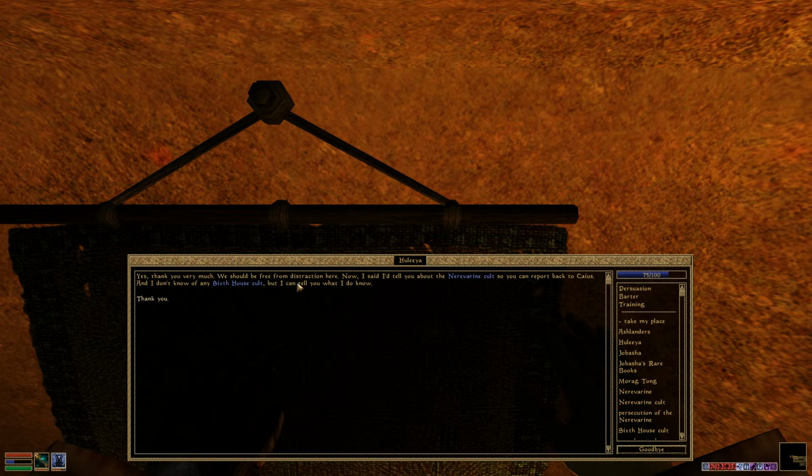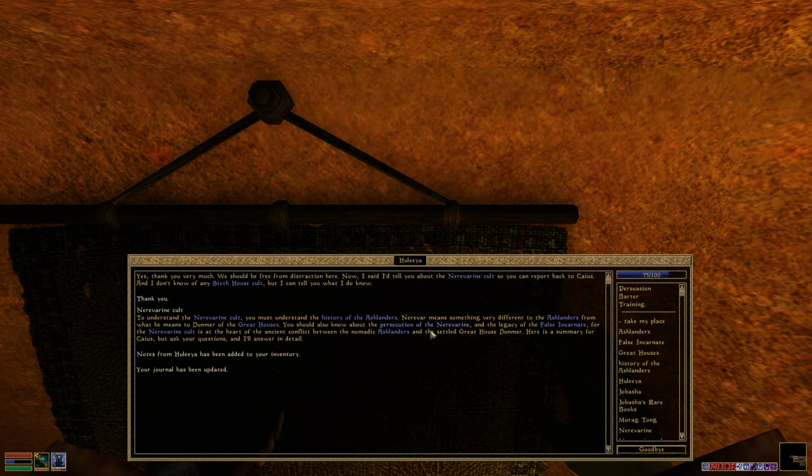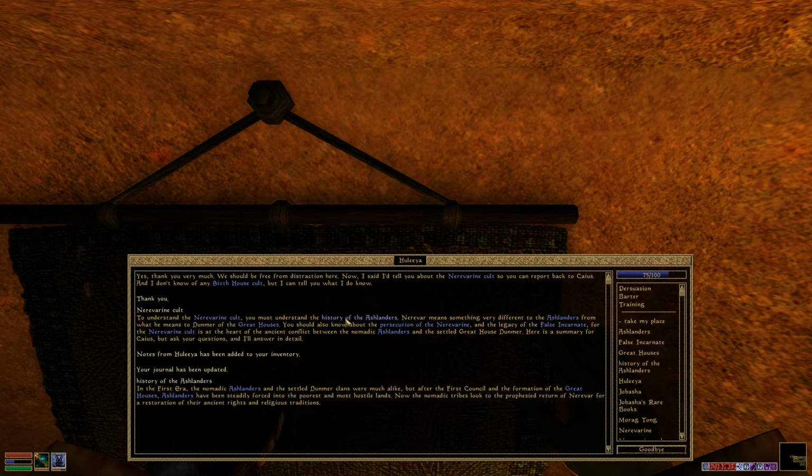We should be free from distraction here. Now I said I'd tell you about the Nervarine cult so you can report back to Chaos. To understand the Nervarine cult, you must understand the history of the Ashlanders.